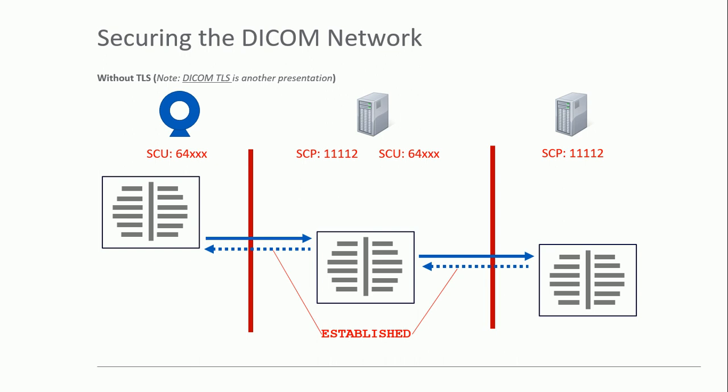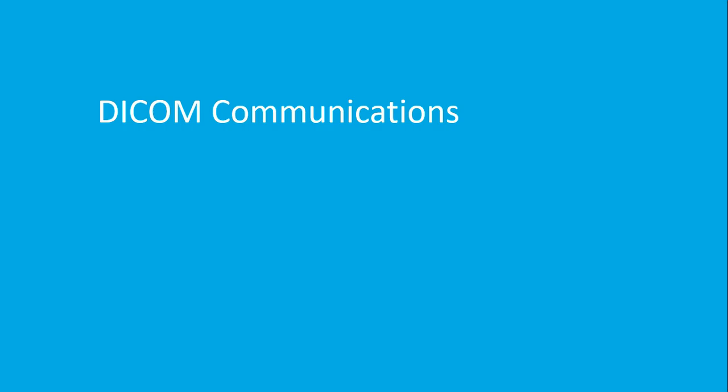You don't always have to actually have a firewall in both positions here. That DICOM software in the middle could have two different NIC cards and could act as a router. And you can use the route command in Windows, for example, or Linux has the route command as well, to lock in different IP addresses to different networks so that the data can come in from the modality on one NIC, get processed by the DICOM router, and go out the other NIC to our wider trusted hospital network. And then we don't have to be so concerned about the software that's on our modalities, whether it has vulnerabilities and things like that.